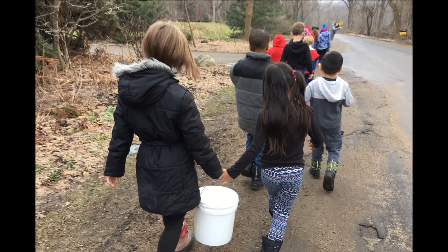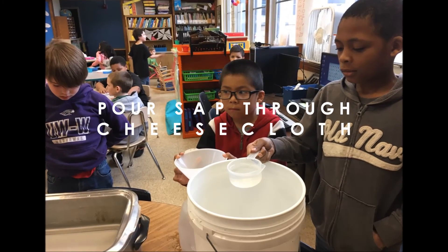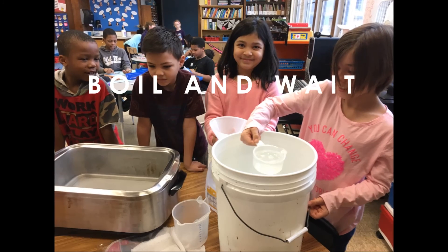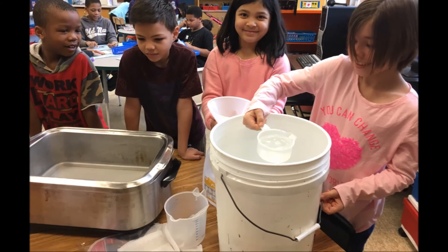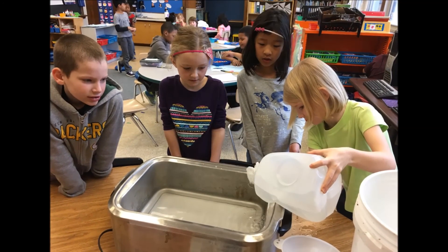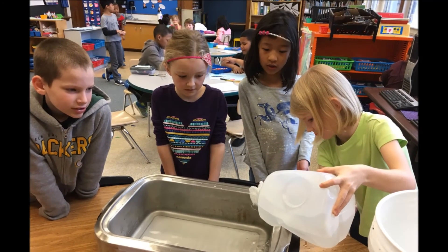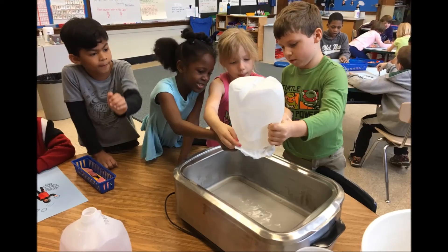Then you just boil, boil, boil. And watch that steam, steam, steam — evaporate. That is the key. How do you know when it's all set? Use a hydrometer — that is the percent. Boil down the sap. Wait for it to turn golden brown. Once you boil the sap, all the water evaporates, so all the sugar is left behind.